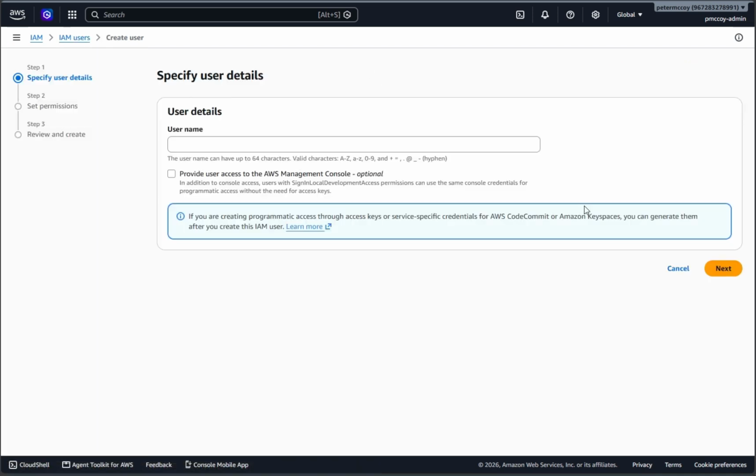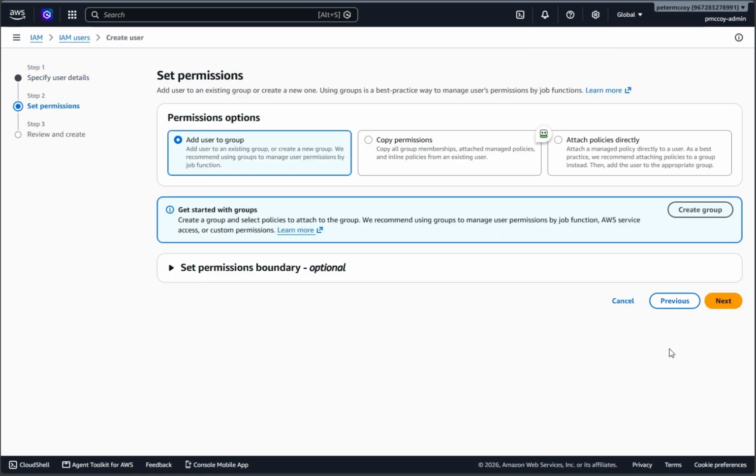So I'm going to create a new user, and we're going to call this STG video demo. I got a new user, and it does not need management console access. It just needs to be a user that's out there.